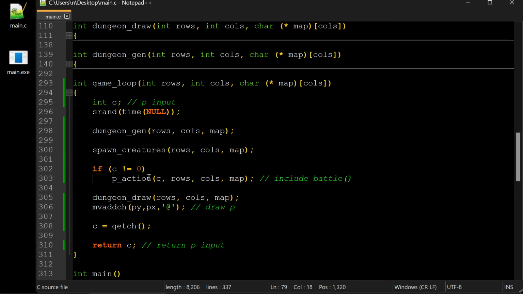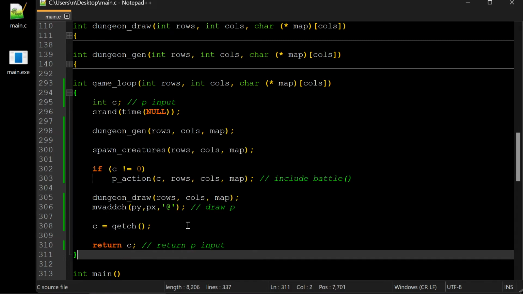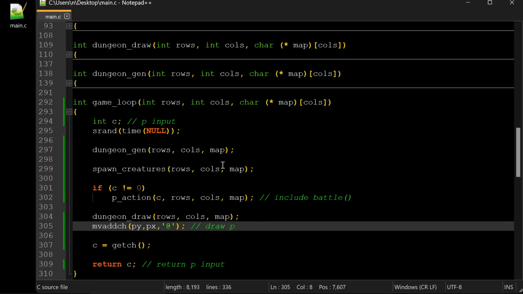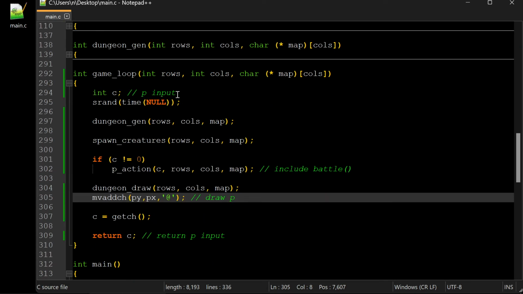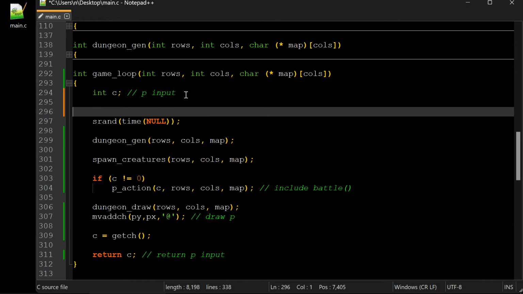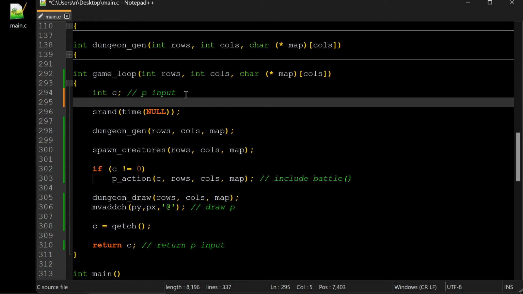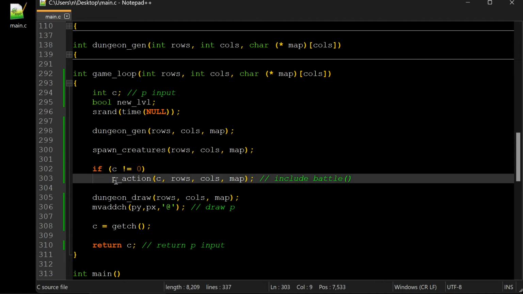So in our main game loop, which you see is very short and very nice, so much more readable, beautiful, we now need to make a new variable here, which will be Boolean, and we will call it new level. And we would assign to it player action. So new level equal to player action.